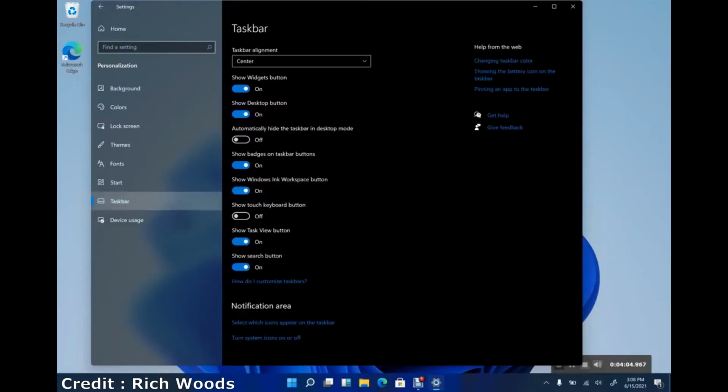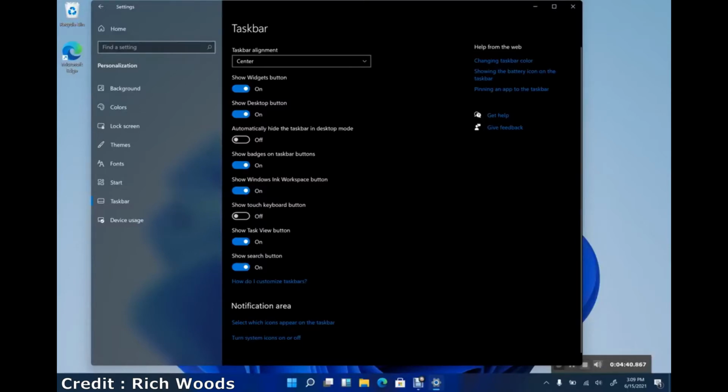Now, another thing, over in the taskbar here, this is actually pretty cool. You can see that the taskbar is centered. That's something that we saw in Windows 10X. It made its way to Windows 11. Like I said, Windows 10 with a 10X shell. So yeah, it's centered, but you don't have to center it. You can move it over to the left if you want. If you want that Windows 10 style, you can move all your icons over to the left. I always like them centered. There's an app in the Microsoft Store called Taskbar X that you can download to center all your icons. And now you won't need that third-party app anymore.